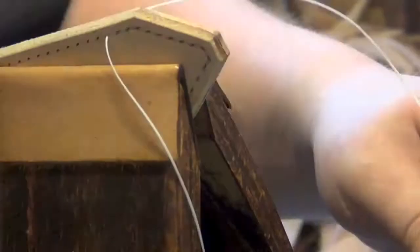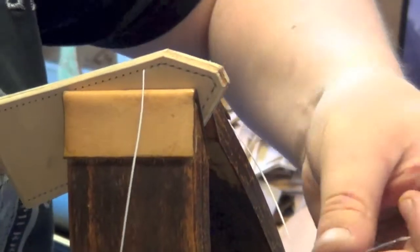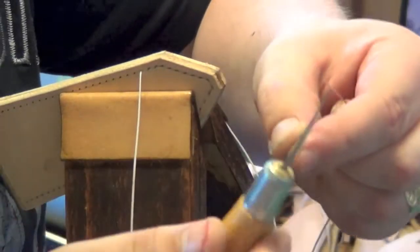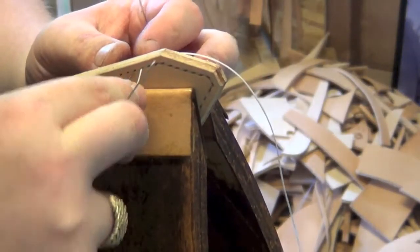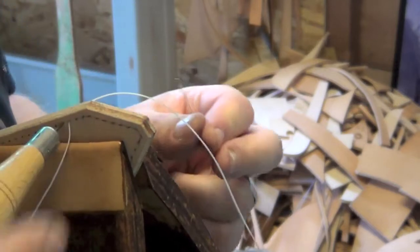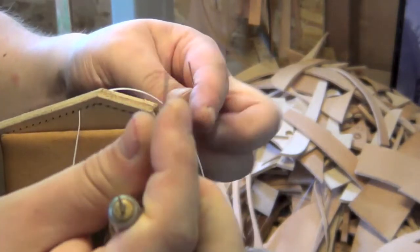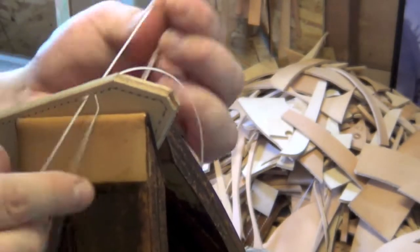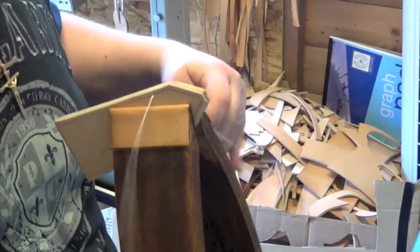Okay. Here we go again. Needle, awl in hand. Right. Take your awl through your hole. Swap it round to your needle. Through. Back through the same hole at the top. Cast over. And pull. Why is it not focusing? Right, let's try that.